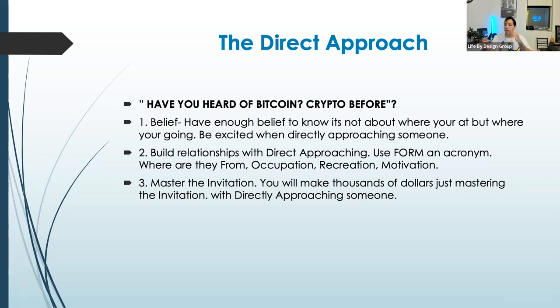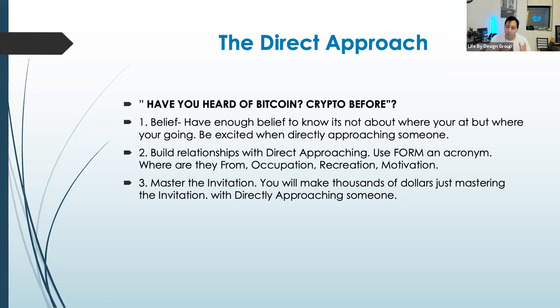If I'm approaching somebody directly offline, I would compliment them on their shoes, their shirt, or their car. When I'm talking to them in person, I would say, hey man, check this out, bro. I noticed you have a nice car. Dude, you have really dope shoes, or you have a dope vibe. I'm involved with a mastermind group of entrepreneurs out here in the Miami, Florida area. We have creditors, real estate agents, and entrepreneurs from cryptocurrency to trading, Forex, and online marketers. I was wondering, bro, if you would like to get involved with it.